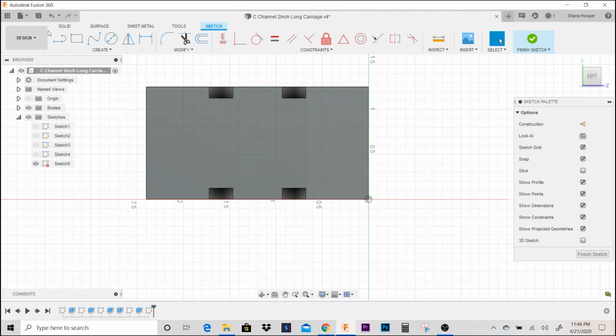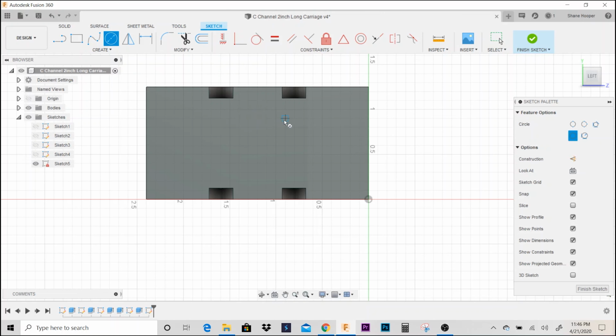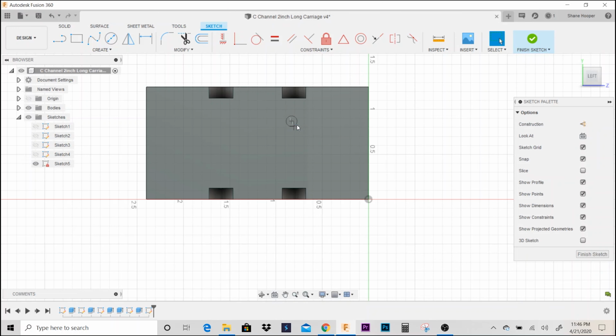So what I'm going to do is, there's a couple different ways to do this. What I'm going to do is I'm going to just draw a hole right here. It's going to be 0.118. And what you could do is if you snap on a line right here, kind of hover to this edge.